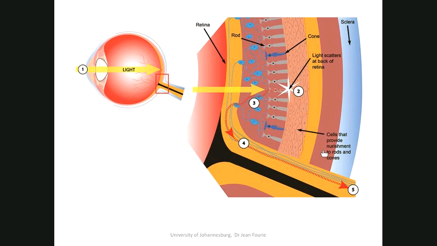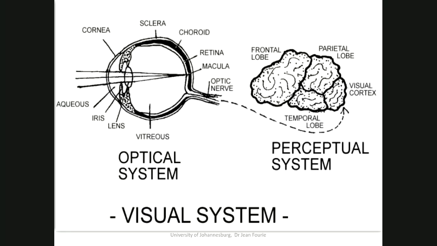Right, so we are talking about the retina and the importance of the rods and the cones in the retina and how they connect to the optic nerve, which then goes into the brain over into the cortex of the brain. So let's have a look at what happens in that process. So when we speak of the visual system, we are speaking of the eye and all its parts, which we've done.